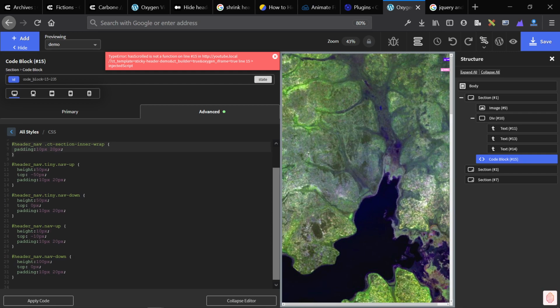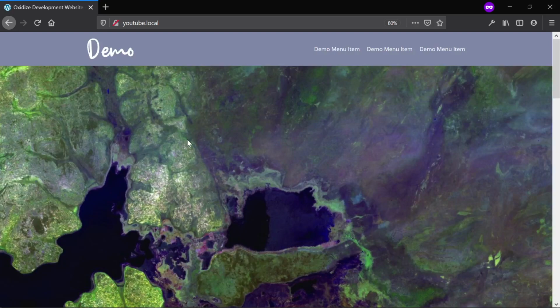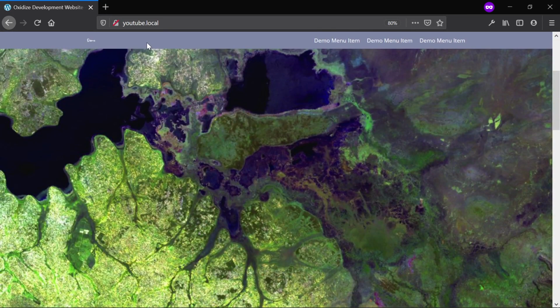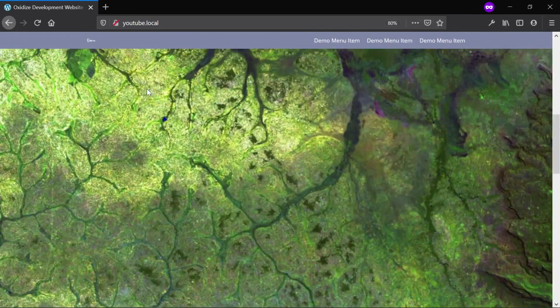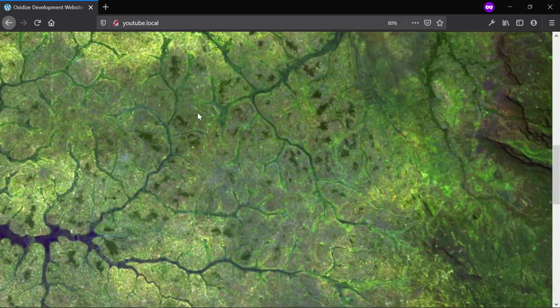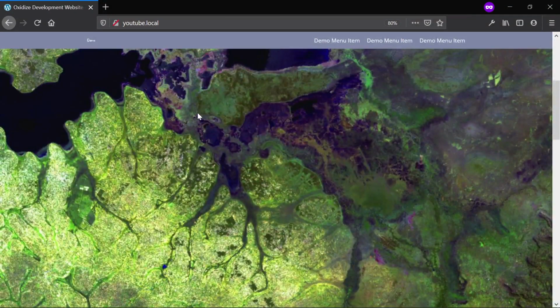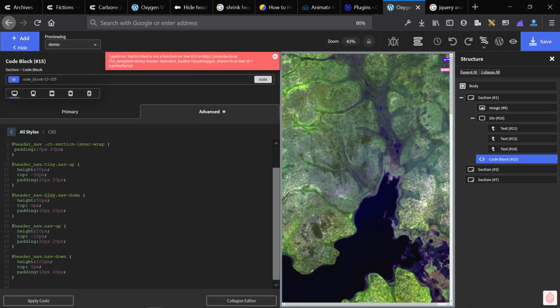Then you'll see that we have three main classes. We have one saying nav up, one saying nav down, and a tiny class. So these kind of work together to get our end effect. The tiny class is associated with the actual height of the header as we scroll, and that's one effect. And we can decouple it from the hiding of the header when we're scrolling down. And then the nav up and nav down are used to hide the navigation when we're going down and show the navigation when we're going up. So let me show you the CSS behind that.